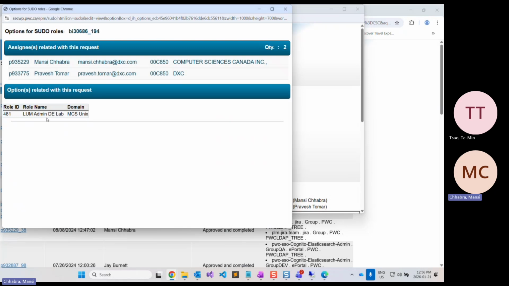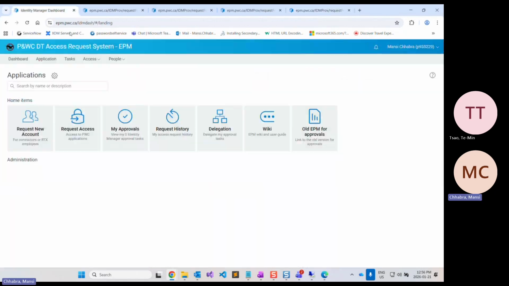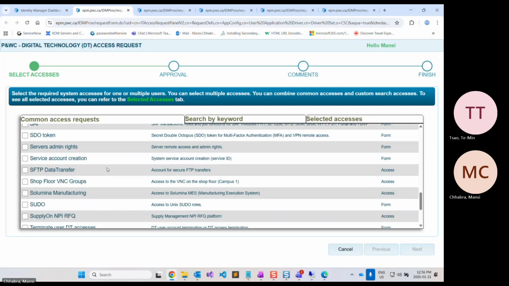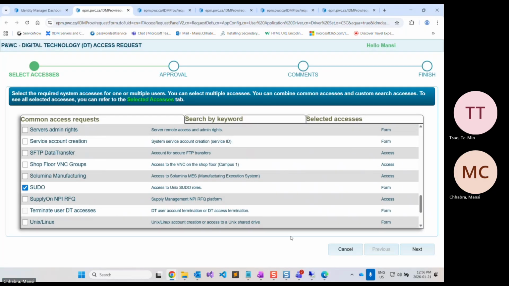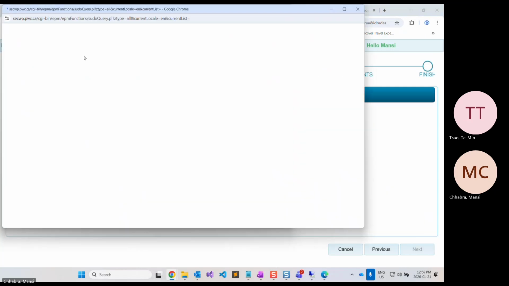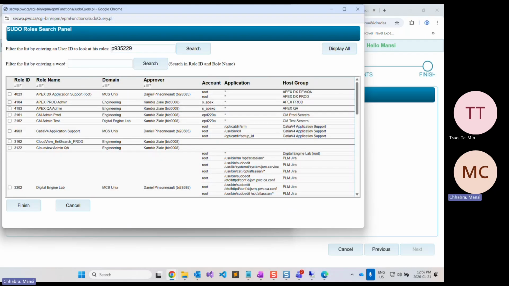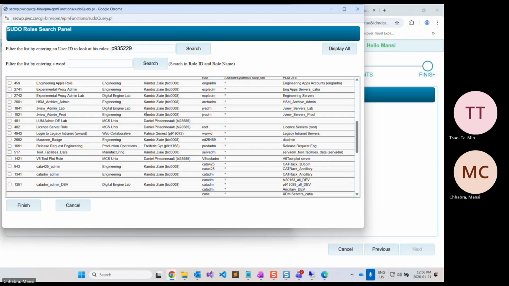LUM admin dev lab. Okay, so it will go under sudo. I think I already sent it for you. Just to make sure, I'll add it again.